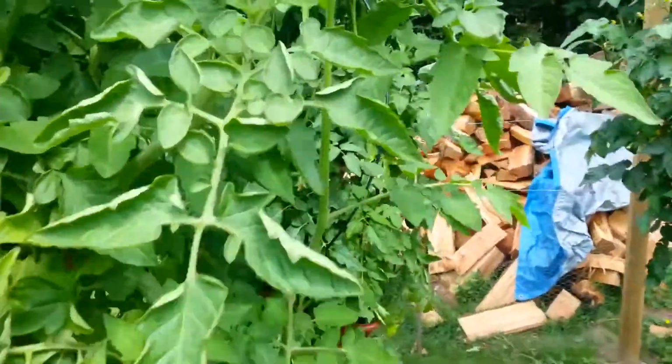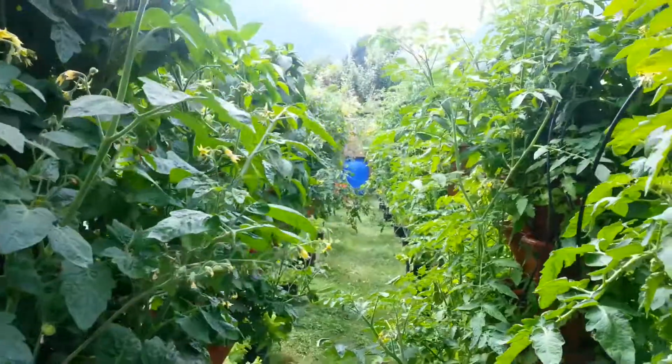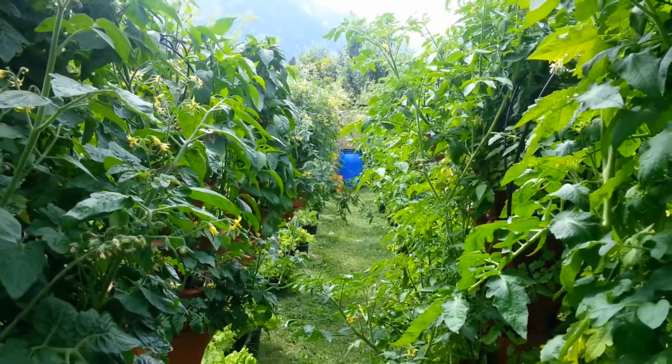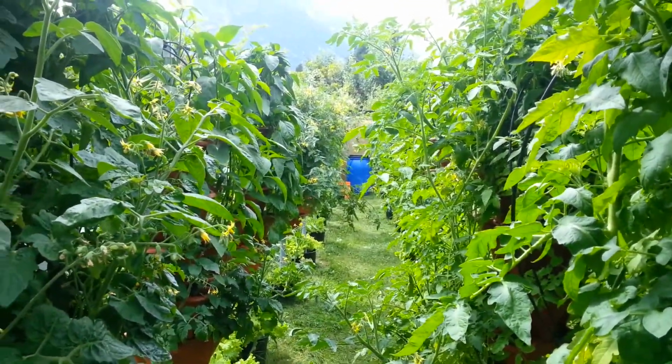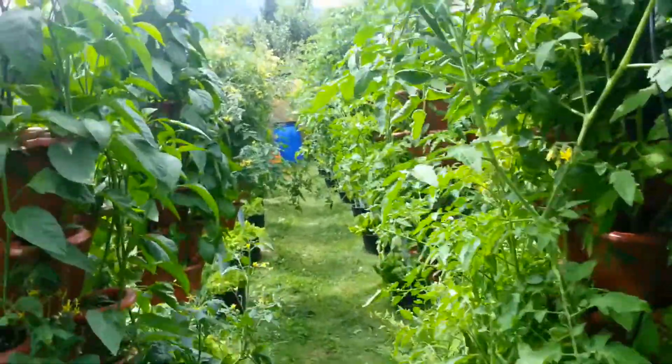Now let's just go to the end here and turn around and look down the whole thing. You see, that's what it looks like from the end. There's 11 on each side, so it's really just 40 feet long.